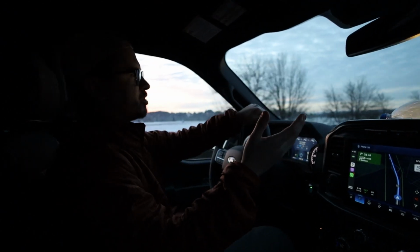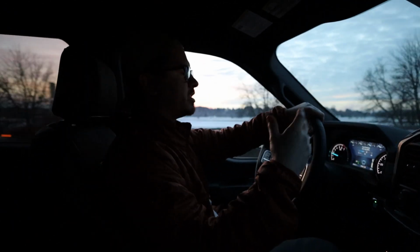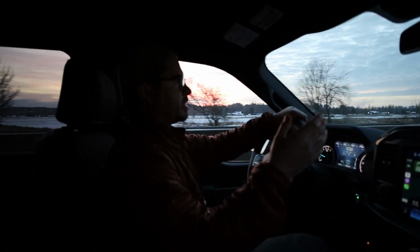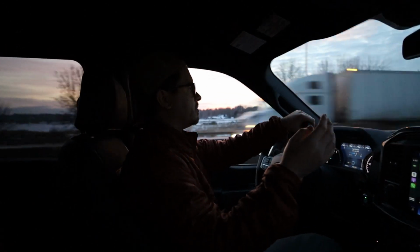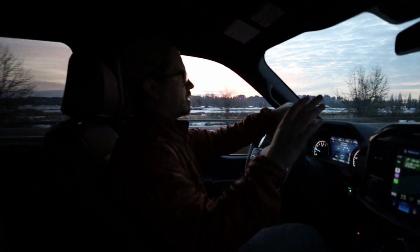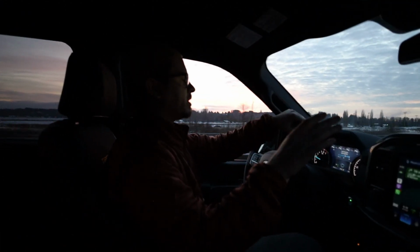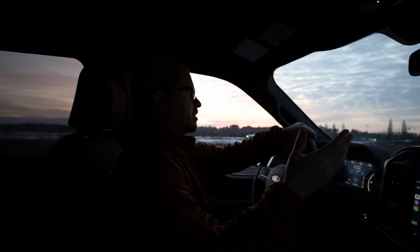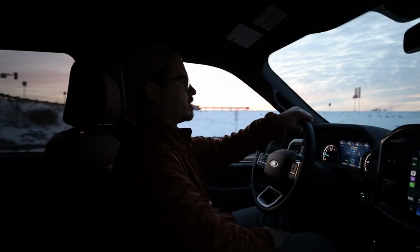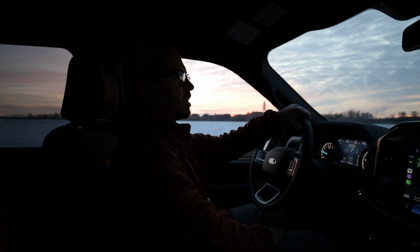But that was pretty much the whole trip. The truck handled well. There was nothing really crazy that most all-wheel drive or four-wheel drive vehicles couldn't handle. So it handled well. It handled as well or better than my previous Ranger XLT. I forgot the name of the package, but my Ranger had an FX4 package. So it handled as well or better than that. I would notice a little bit less slipping. I think these General Grabbers work better than the tires I had on that truck, at least the stock tires that came with the FX4.